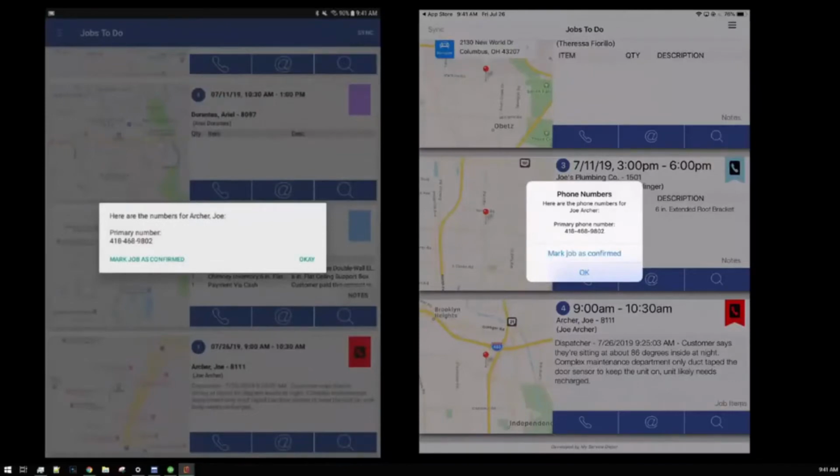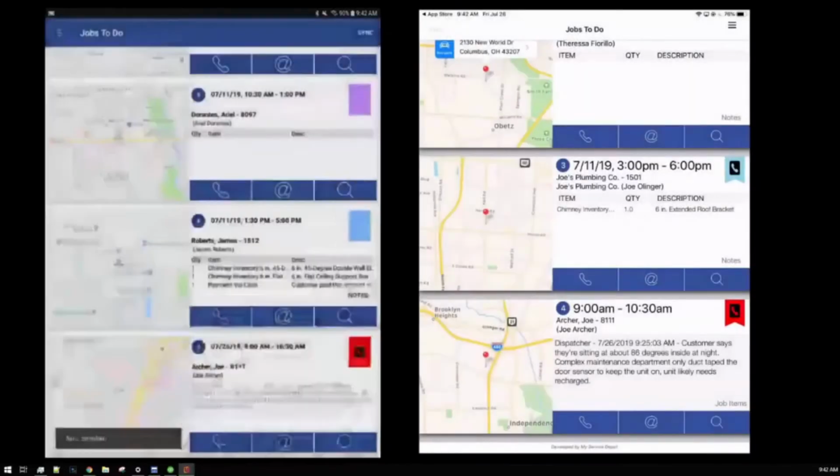So if you just see one primary number there, that's the only number we have on file. For phone users, so iPhone or Android phone users, you will potentially be able to call directly from this screen. Since we're using tablets today, we don't have those features available to us, but you can still use this to grab the number and call the customer. Once you've talked to them, if they're good with you coming out, you can go ahead and mark these jobs as confirmed. What that'll do for you is put a little padlock in the place of the phone symbol and lock that in place on the schedule for the office, so they'll know that you have done that already. So when we do that, it'll do a quick little sync there.